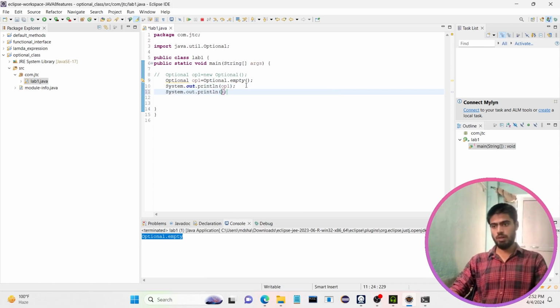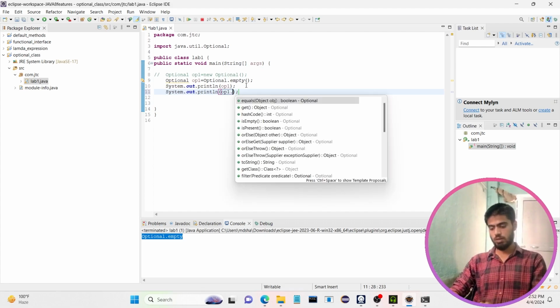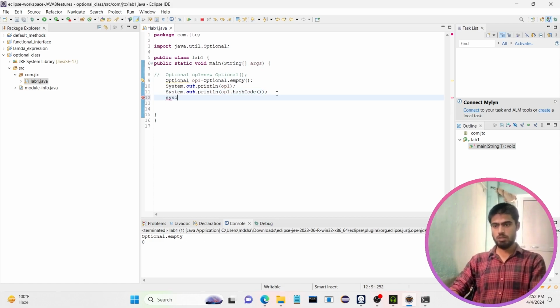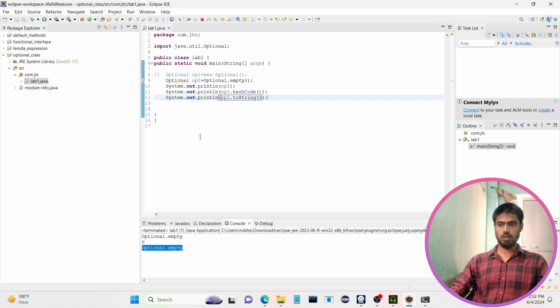Let's print op1.hashCode. The hash code is 0. There is no hash code for this. op1.toString, anything got printed? Optional.empty is getting printed.